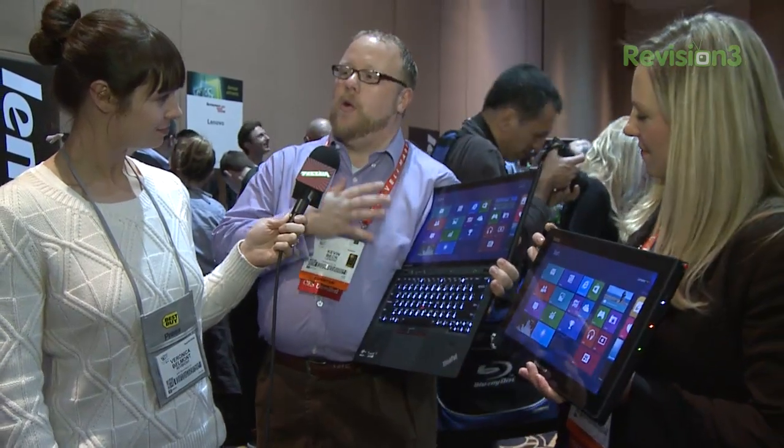So why are we looking at these two together right now? This is a fabulous Windows 8 touchscreen Lenovo Ultrabook ThinkPad, but not everybody has a touchscreen, or in some cases they have a touchscreen but they want a second screen — so that's why we have the product that Ashley's holding.